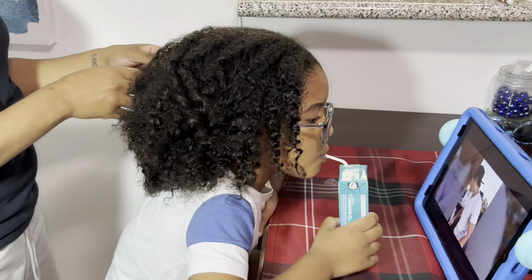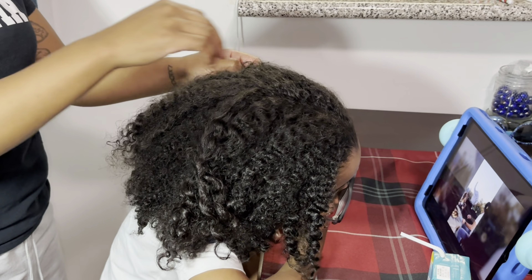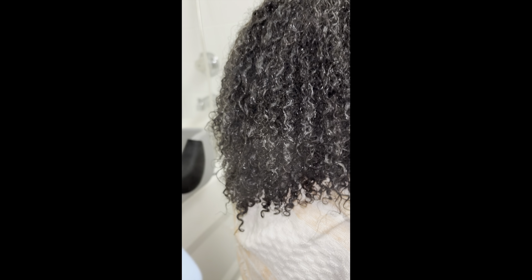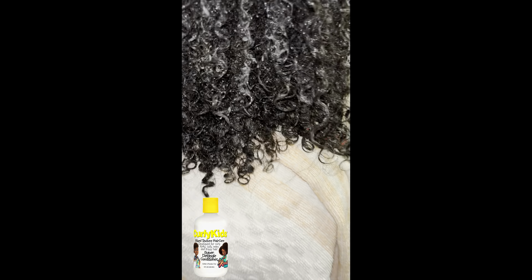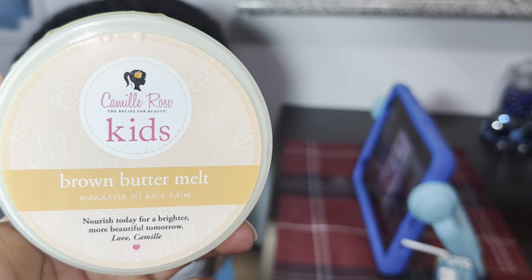This style is being done on freshly washed hair. I did something a little different this time, so I want to show a behind-the-scenes of wash day. This is a clothing steamer, but I used it on his hair — it works just the same. Just make sure you're not keeping it in one space too long; we don't want to fry the hair. I went in with the Curly Kids super detangling conditioner — the Karma's World collab — detangled it, then used the steamer. Softest hair ever — try it.